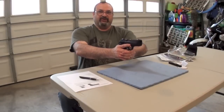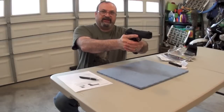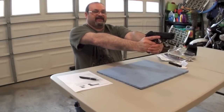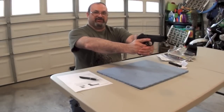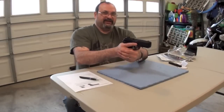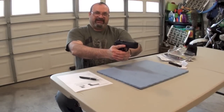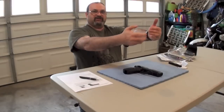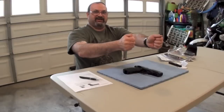I just got done watching a video where he shows all the different ways that you do a stance. For instance, you have your old-fashioned Weaver stance where you're using isometrics, where you're pushing and pulling at the same time, and then came along the isosceles triangle kind of thing, and then Doug Koenig has a modification to the isosceles where it sort of reverts a little bit back into the Weaver, where you put your left foot, if you're right-handed, just a little bit forward. And what that does is, because in the isosceles, your hands are even, but you usually have one around the grip and one around here.